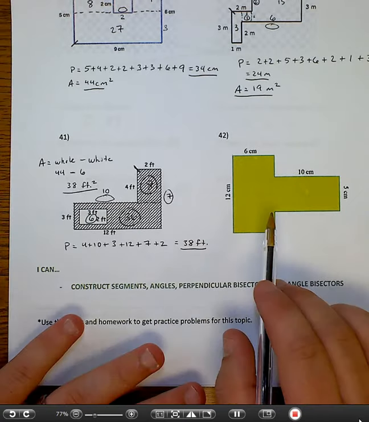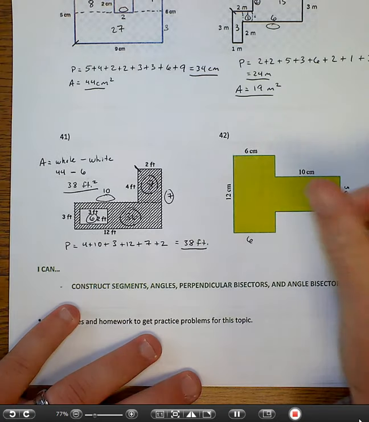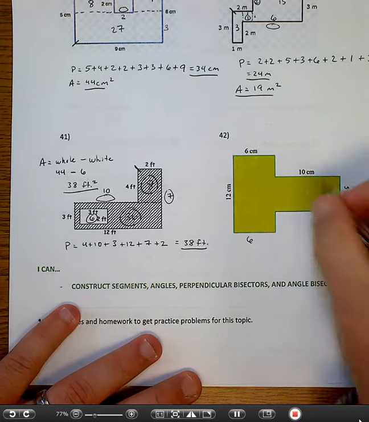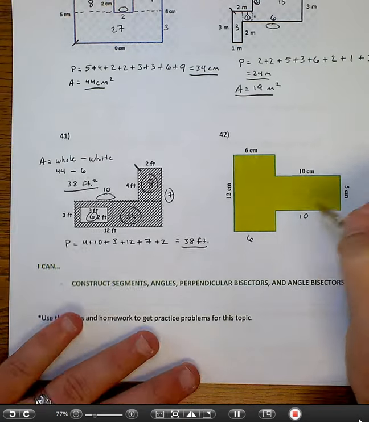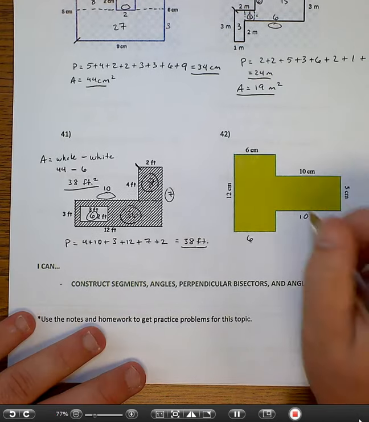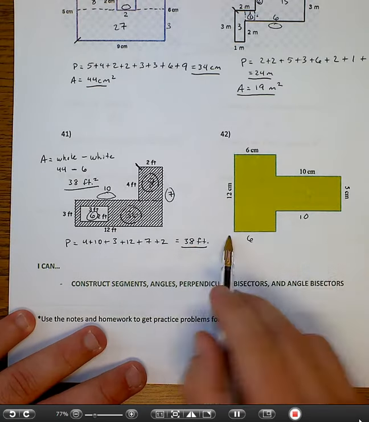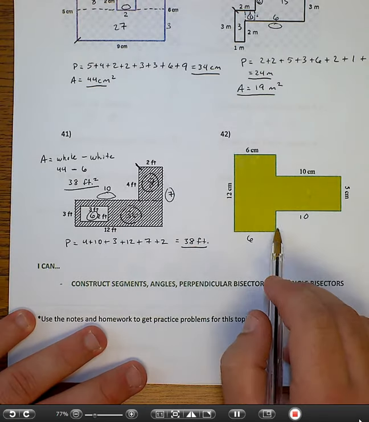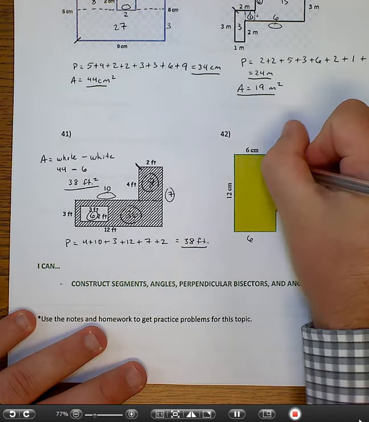Got to find the missing sides again. So 6, 12. This one's also going to be 6. That's 10. So this is 10. These are tricky. You don't really know exactly what they are. You don't know that this is right in the middle. We're going to assume that it is. But we have to know that the whole thing is 12. This is 5. So these two things have to add up to 7. We know that. So we're going to cut it in half and just say 3.5.